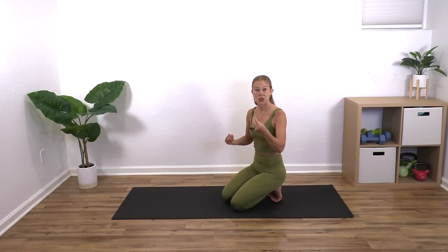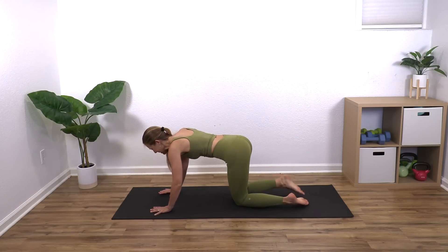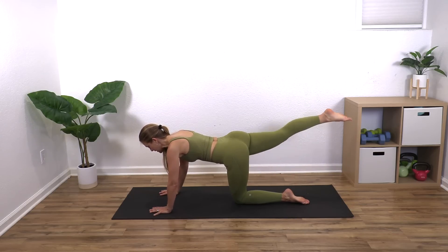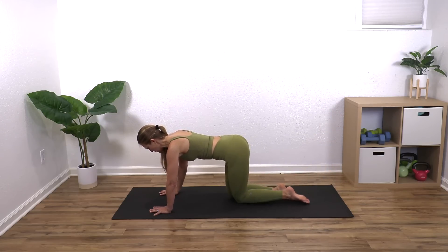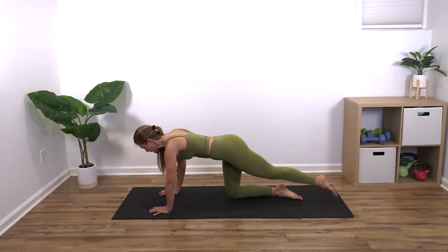Now that we've been through the tutorial, I'm going to take you through a short plank workout you can do each day. Let's start on all fours. Take your right leg back, keep it straight, and lift it up and down — just step by step. A big part of building plank strength is getting used to putting your weight through your arms. Anything you can do in a quadruped, all-fours position, is really helpful. Switch to the other side. Bring it back in.